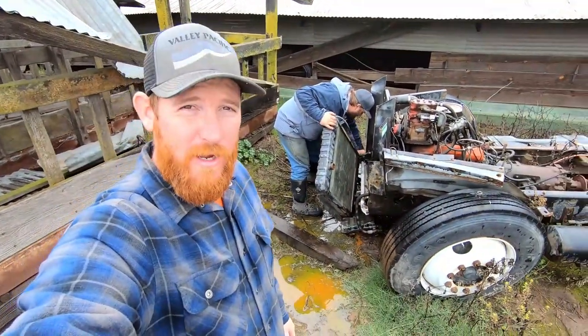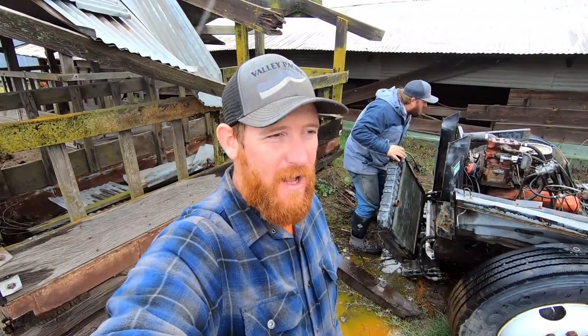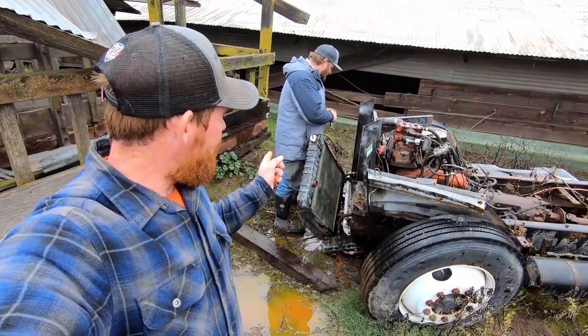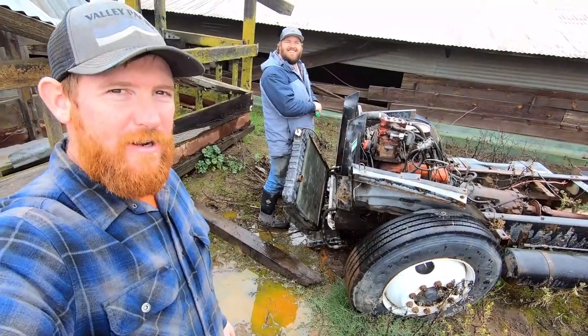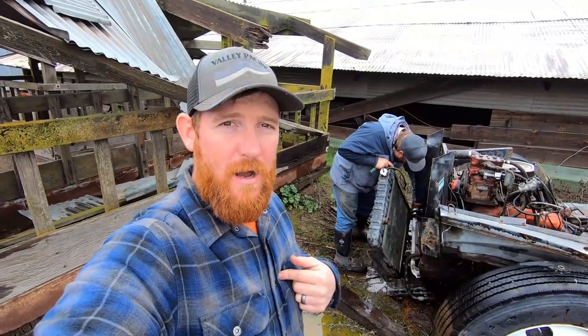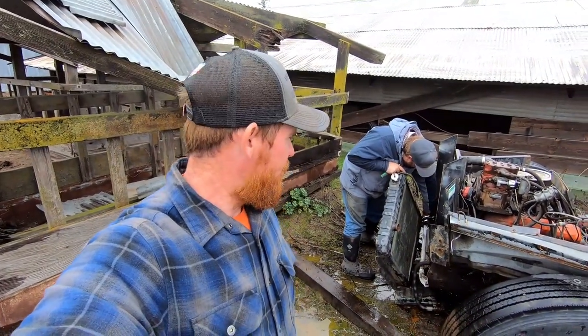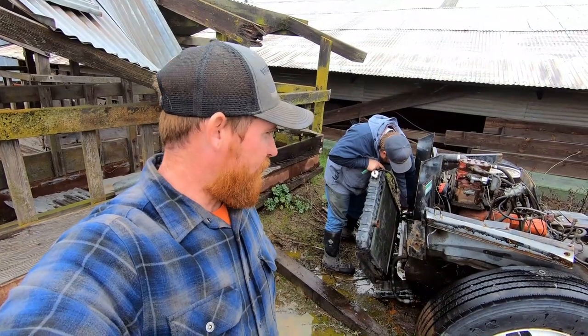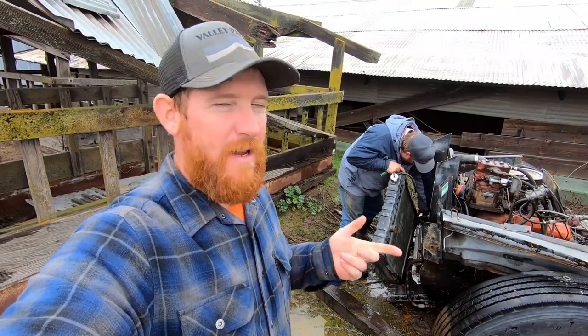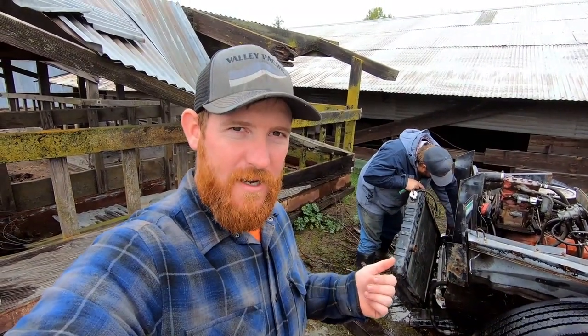We are out here in the cold. It's a rainy day here in California, so another truck day. We have Ryan over here. He is pulling the radiator from our donor truck, which we'll be using on our international build. So we're fine to a point where we can start bolting up the radiator and figuring out things like that, so we're excited.